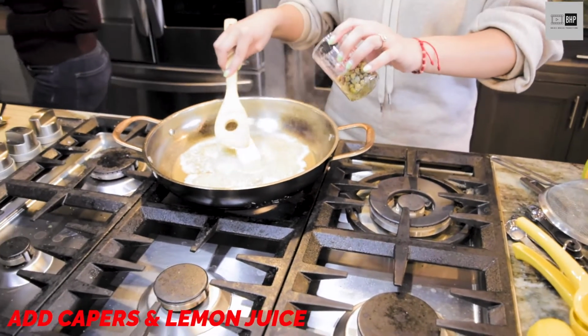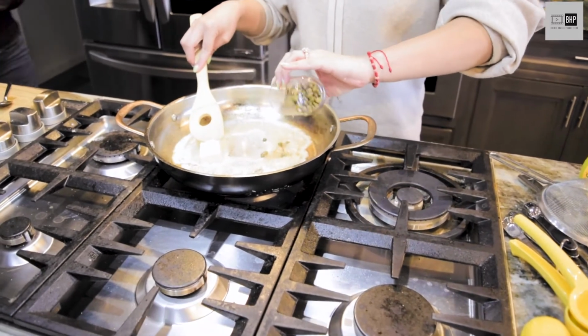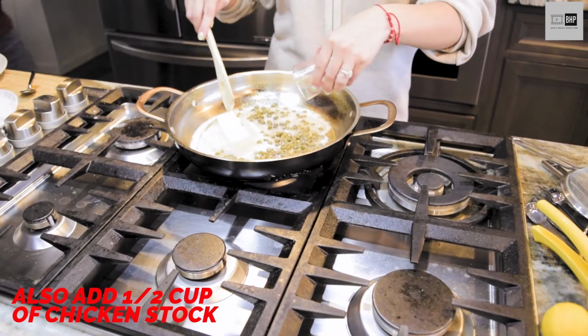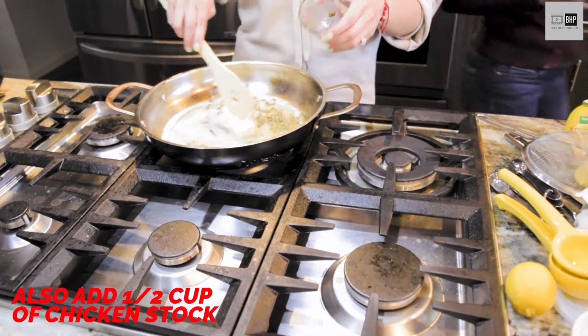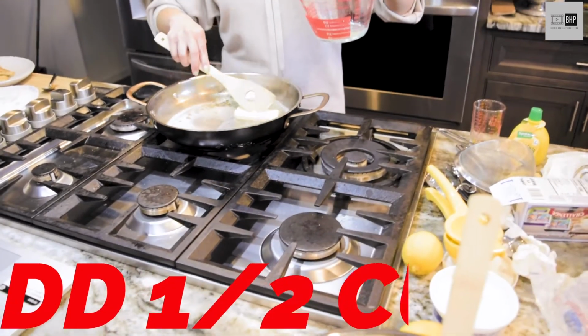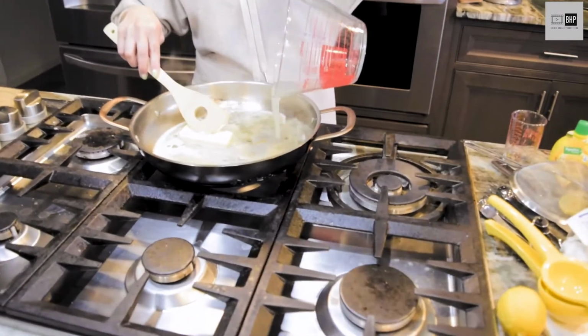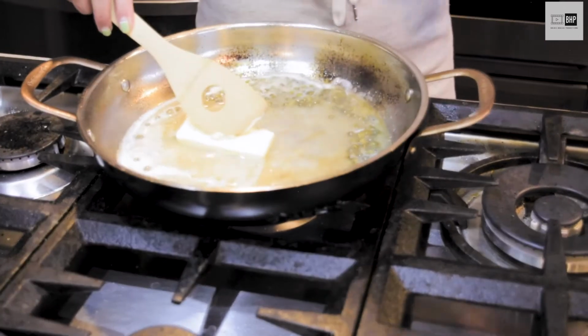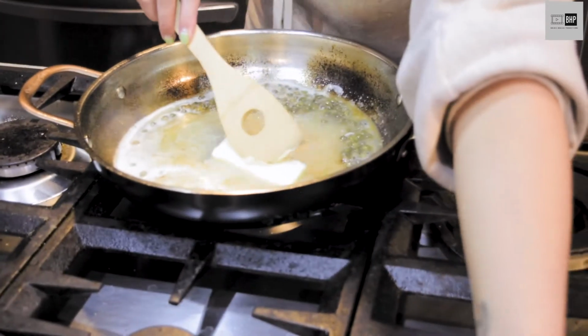In here? Yes. And then we need to measure out your chicken stock. So for that, you're gonna need a half cup of that. And I'll pour that in while you're mixing that, okay? Now lemon juice, so butter, capers, lemon juice. Yes. And then we're gonna put a half cup of chicken stock.